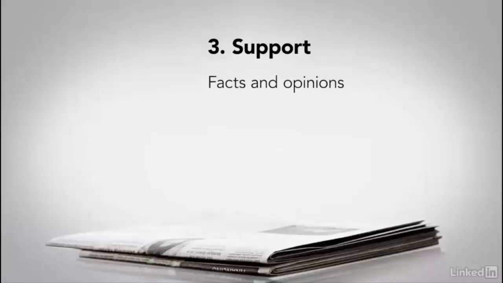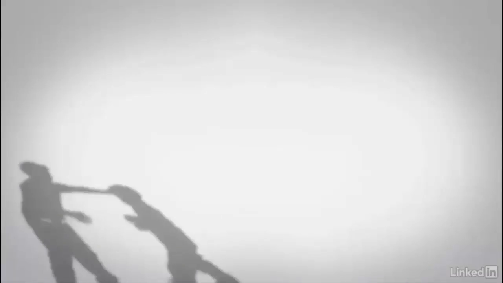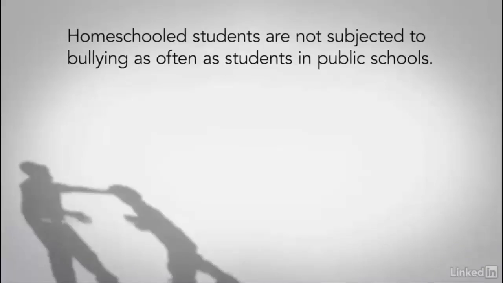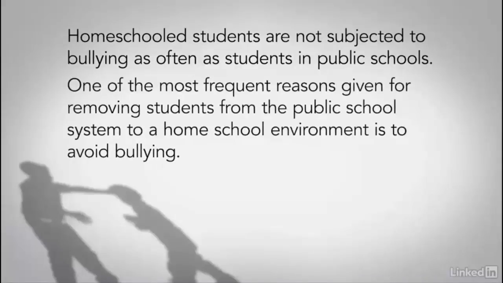Sometimes you may find supporting statements that aren't proven facts. These reasons can still be used to add depth to the information. So reasons is a third category of support. These reasons may even be a combination of facts and educated opinions. An example of using a reason to support the advantage of homeschooling would be, homeschooled students are not subjected to bullying as often as students in public school. One of the most frequent reasons given for removing students from the public school system to a homeschool environment is to avoid bullying. Logic, or an educated conclusion, would lead to that reason since the homeschooled students are not with other students.